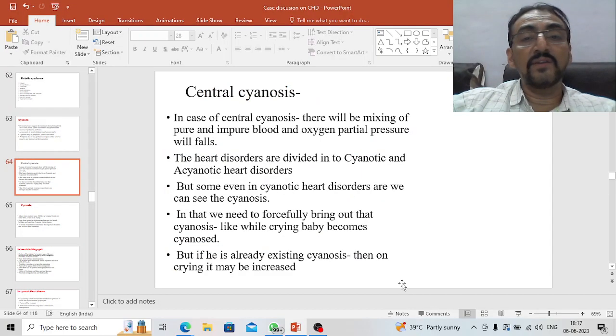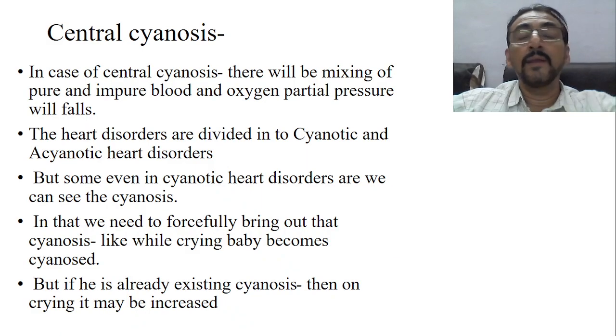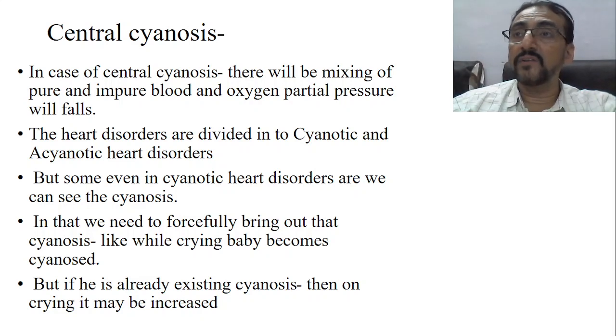The central cyanosis, here also there will be cyanosis, okay, but the cause is not these two. There is no decrease in oxygen concentration, or there is no increase in cold effect. The cause is something different here. Central cyanosis means there will be mixing of the pure and impure blood.